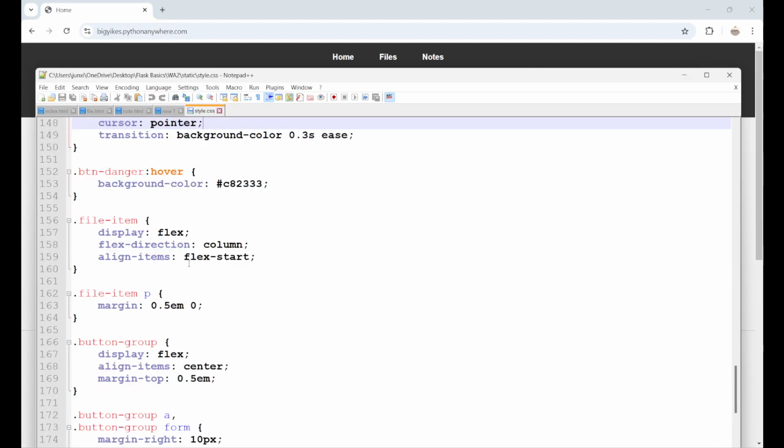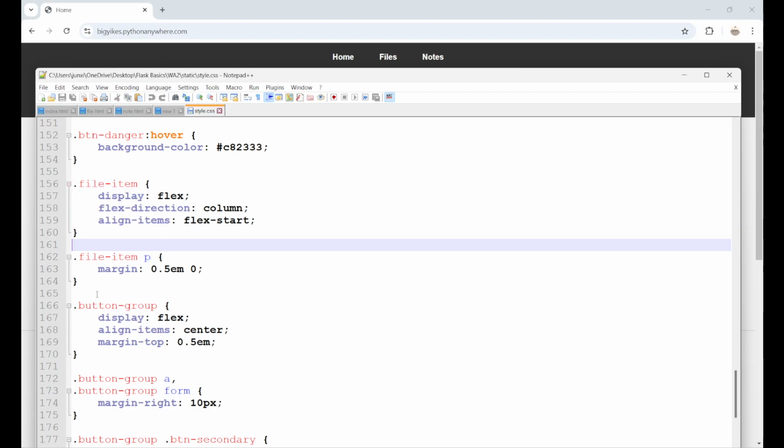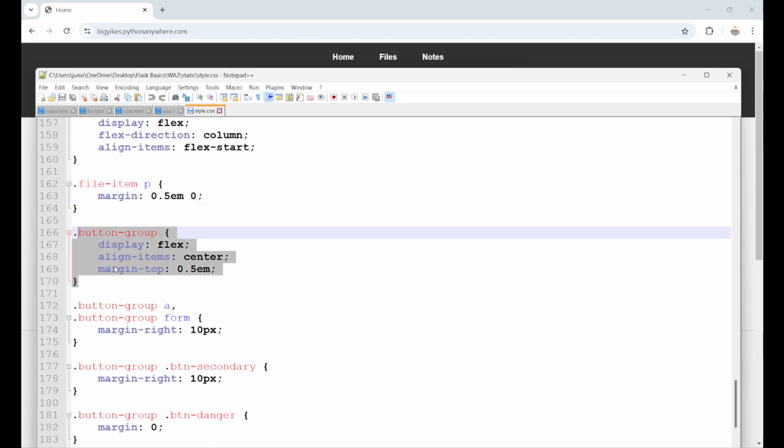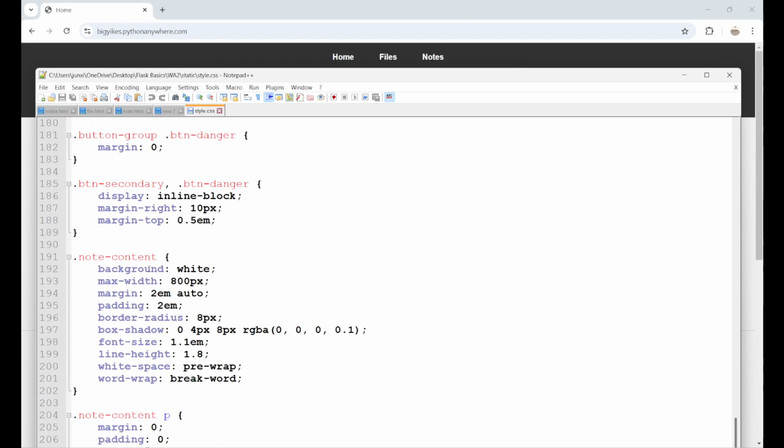It's not actually dangerous. Yes, my file items again. It's all flex, margins, align. It's really simple. Backgrounds, line height, all the same. That's my CSS. Don't get yourself killed.